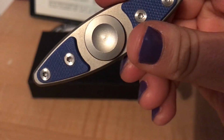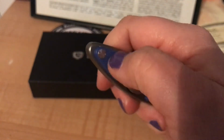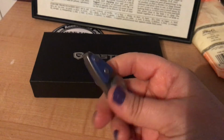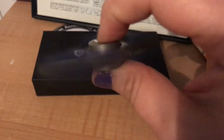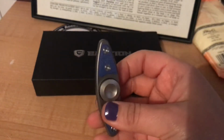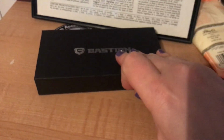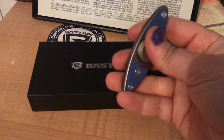I love the design. I wish that the buttons looked a little more high-end. I think the body is pretty high-end, and I'd like to be able to change this for different materials, which I'm sure you can. But I feel like the buttons have a plastic feel. I don't think they are, but it just doesn't feel as high-end as I would like for a $50 spinner. I think I would have been more comfortable in the range of $35, maybe even $38, but 50 is kind of steep. I do like this company though, so I'll probably use some other products from them and see how it is.